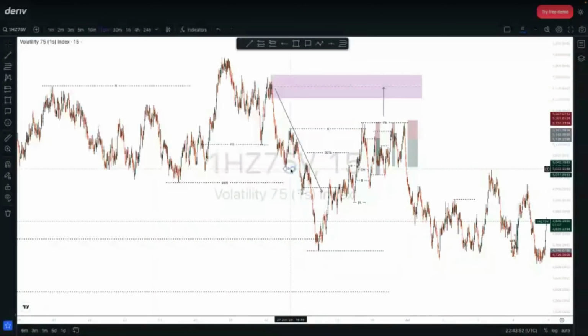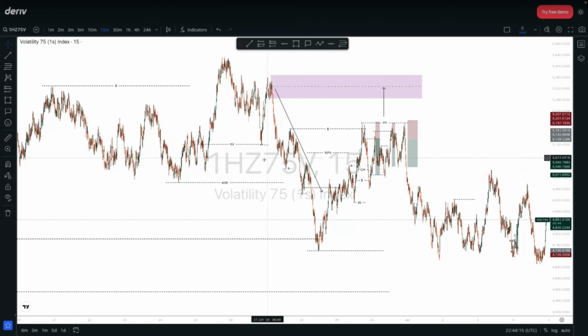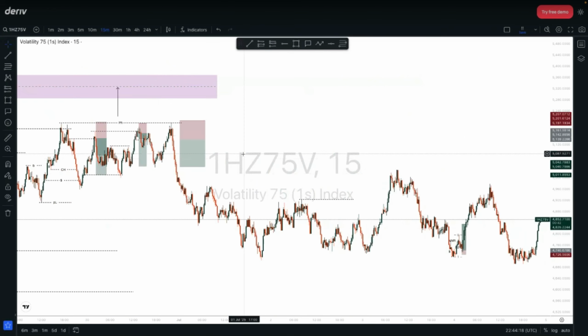When you talk about sniper entries, a lot of people will be thinking it is how precise your entry is. You just touch your entry and it started going. A lot of people misunderstand sniper entry for being how precise your entry is, when actually sniper entry is trying to pinpoint it down to that particular point where you feel like it is completely safe. You have all the things that you need in your favor, and you know that if you violate, then you shouldn't be in the trade at that particular point.